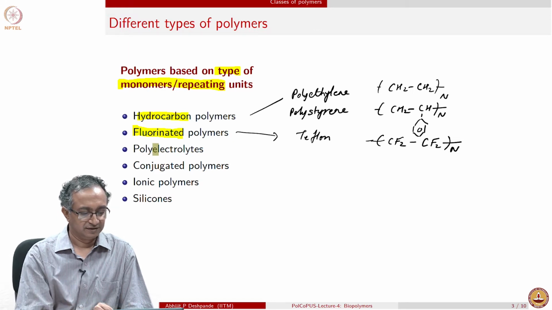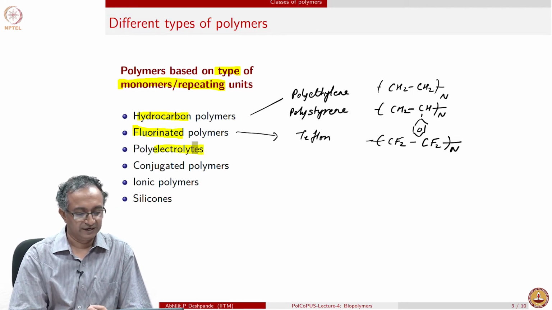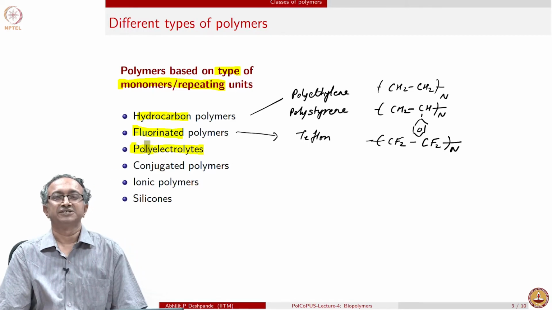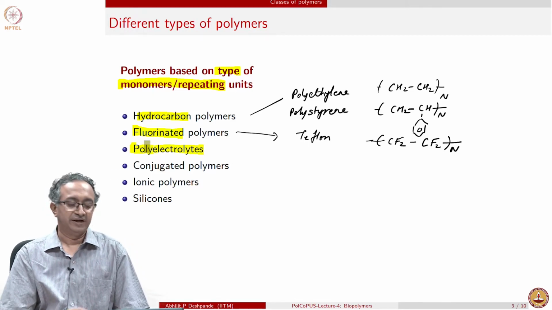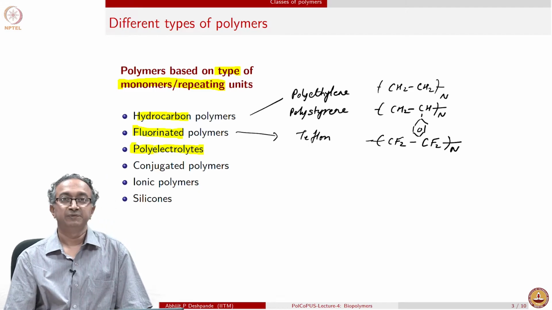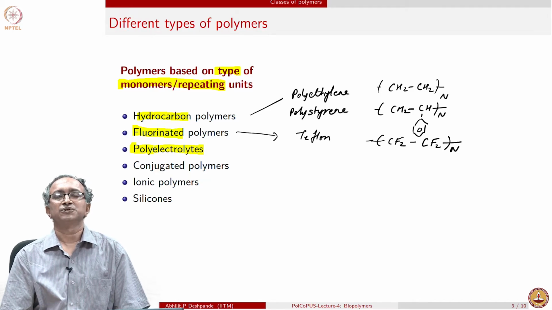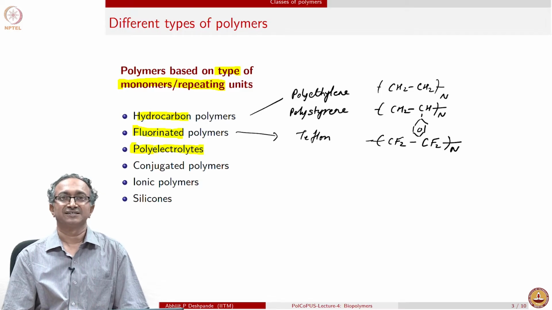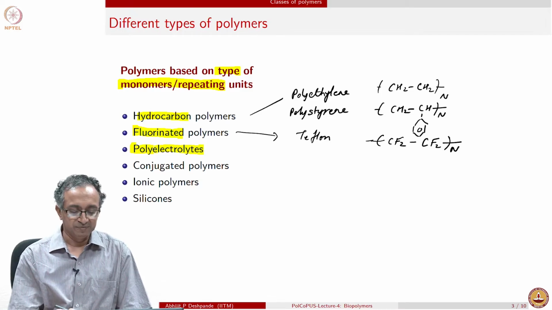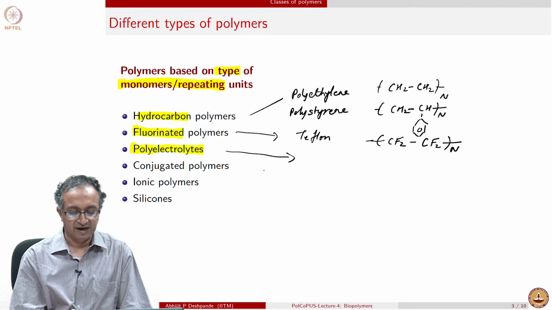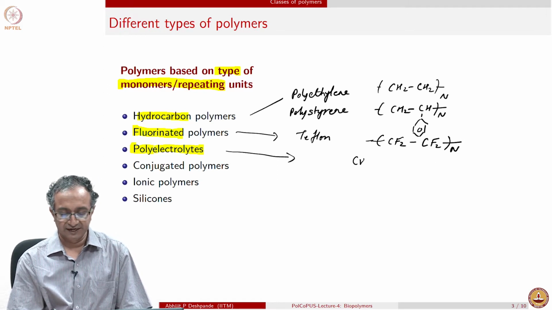Polyelectrolyte is an example where we have an electrolyte attached to a polymer chain, and by electrolyte we mean something which can serve ionic conduction in its solution or melt or solid medium. Sodium chloride solution, for example, is the most common example of an electrolyte that you can think of. In a lead acid battery, we use sulfuric acid, which is again an electrolyte. So a polymer which can have ions, and this is one example.